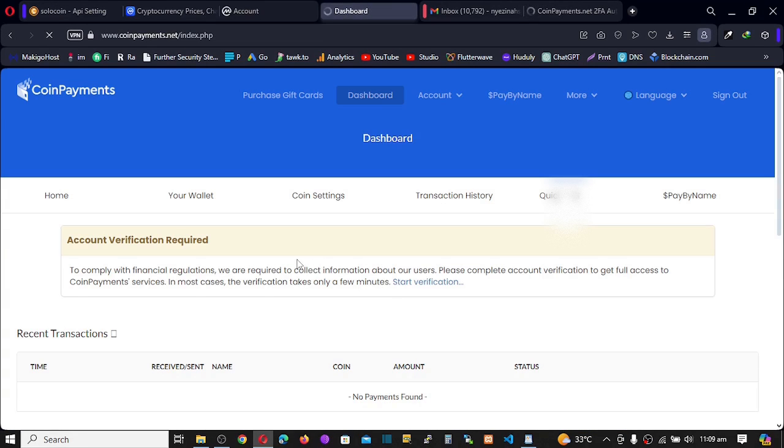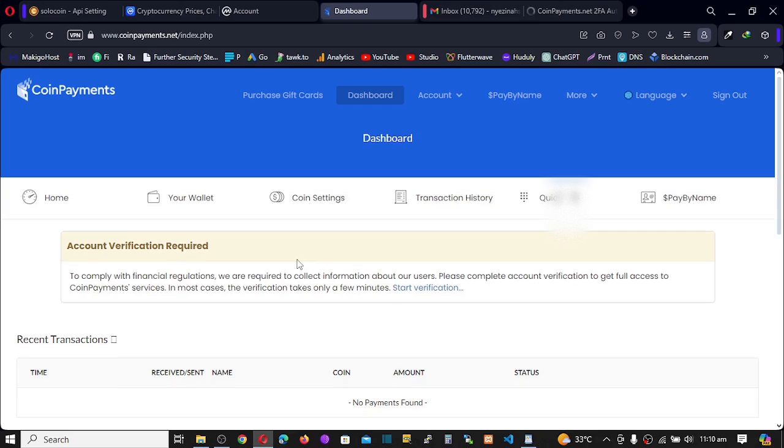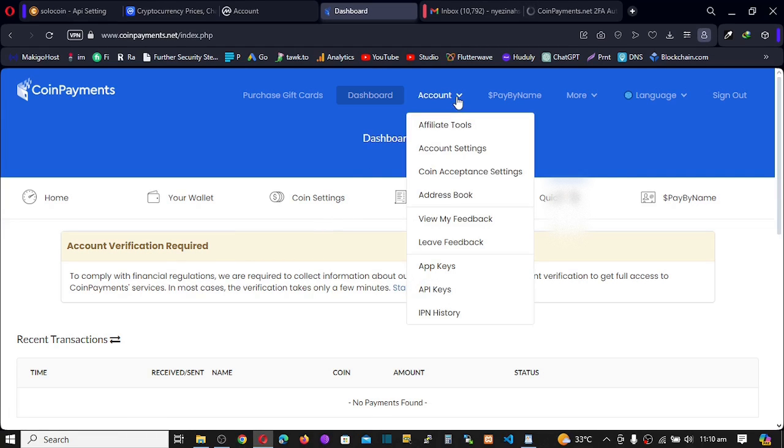We are brought to a page like this. So now let's navigate to our API. To get there, hover on account and go to API keys. Click on it.